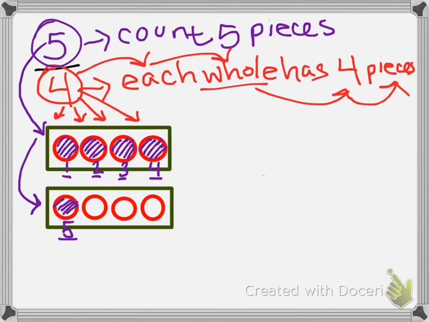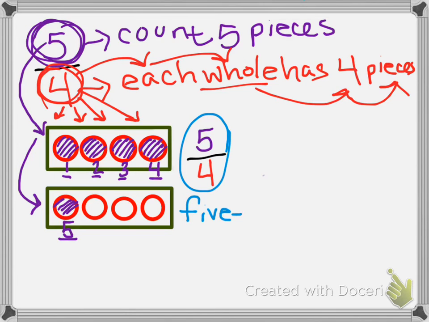All right, my model looks good. It matches the parts of my fraction. As long as I go step by step and I remember what each part of a fraction is telling me, I can make a model that shows exactly what's happening in my fraction. Now, I can look at this model as 5 pieces of candy, like I saw in my original fraction, with 4 pieces in every whole box. So I would have the fraction called 5/4.